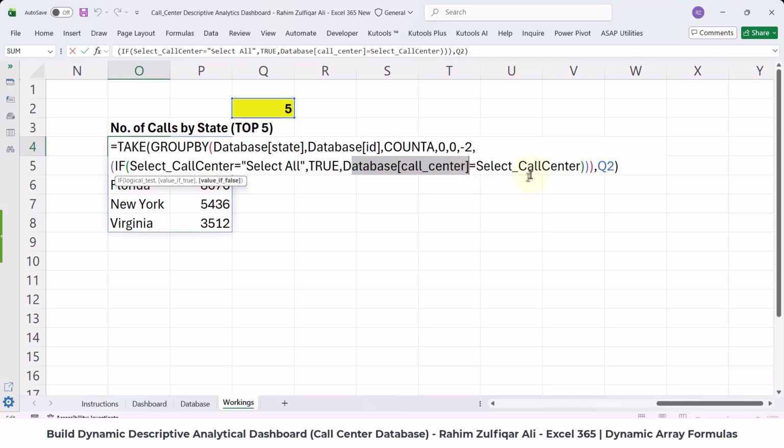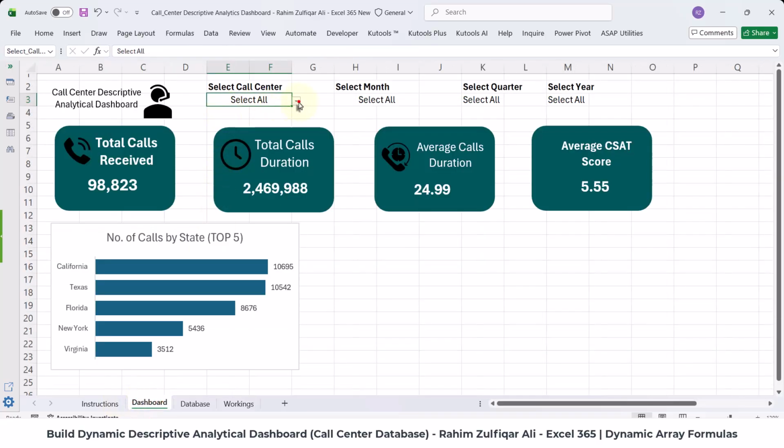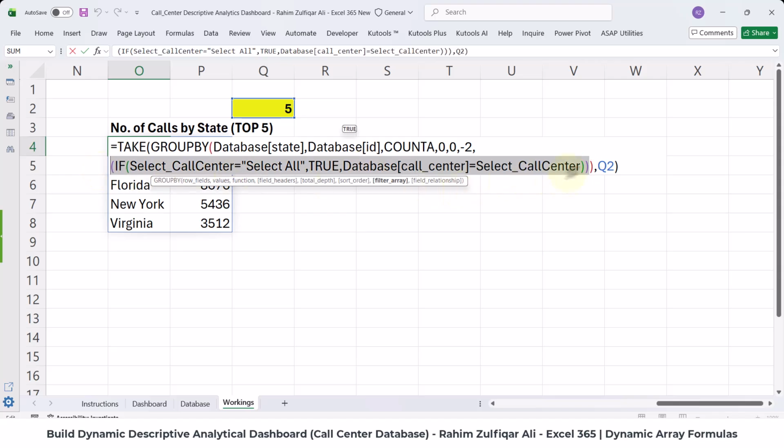Now this particular logic is connected with just one drop down list, which is the call center. Now I have to link this visual with three other drop down lists as well. So I will go to my working sheet and select the entire logic, Control C, copy. After two close brackets, I will put the static sign, which is the AND.